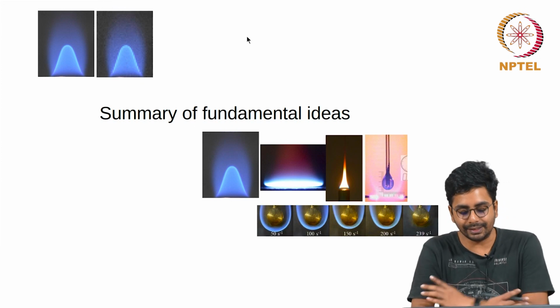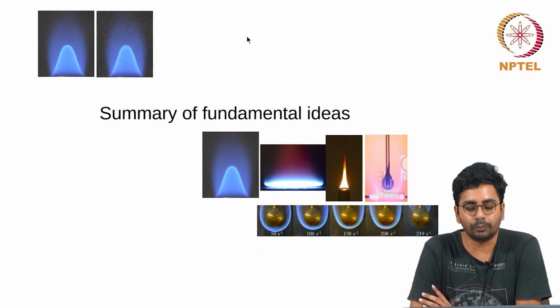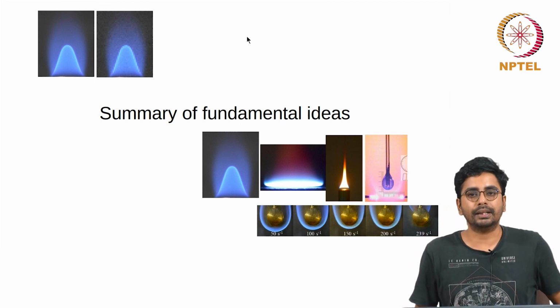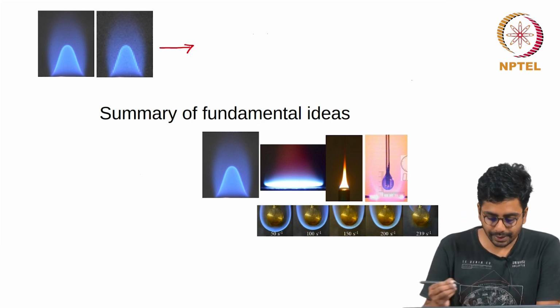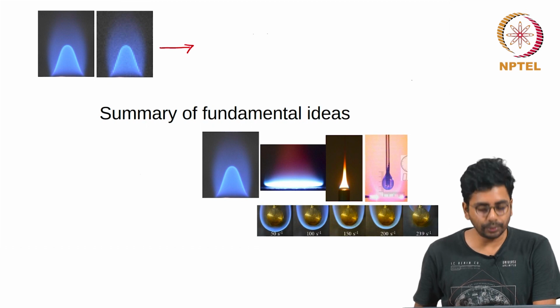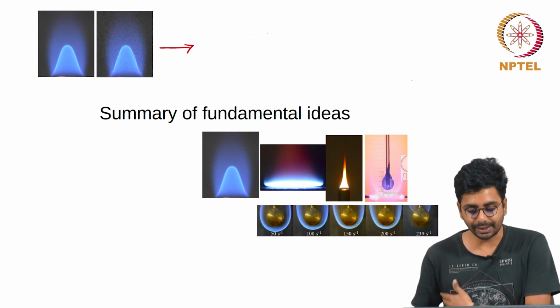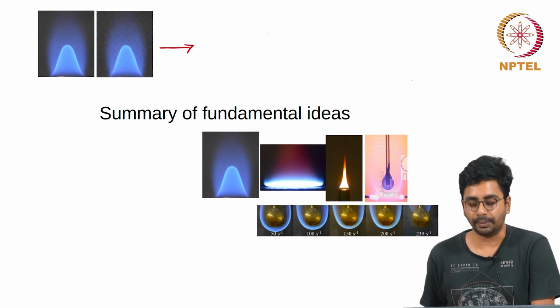And what you see in this particular slide is a collage of all the flame pictures that were used during the first part of the course, where we discussed the fundamental ideas. So a quick summary of the fundamental ideas. In this slide I have shown all the pictures that were used in the course to explain some fundamental ideas about flames, both premixed and non-premixed flames, in addition to the idea of equilibrium.